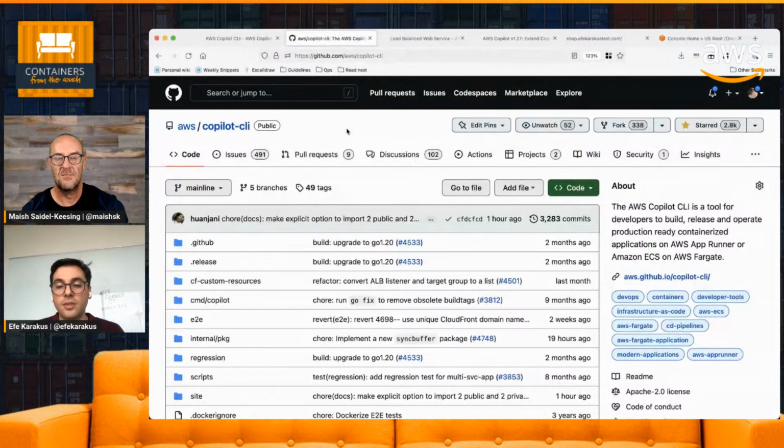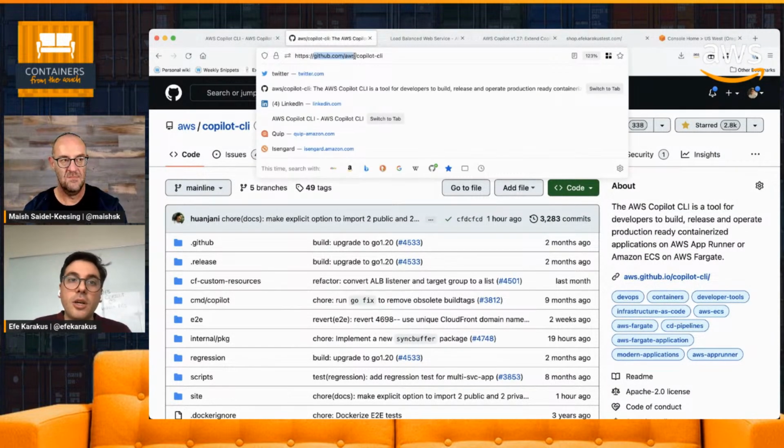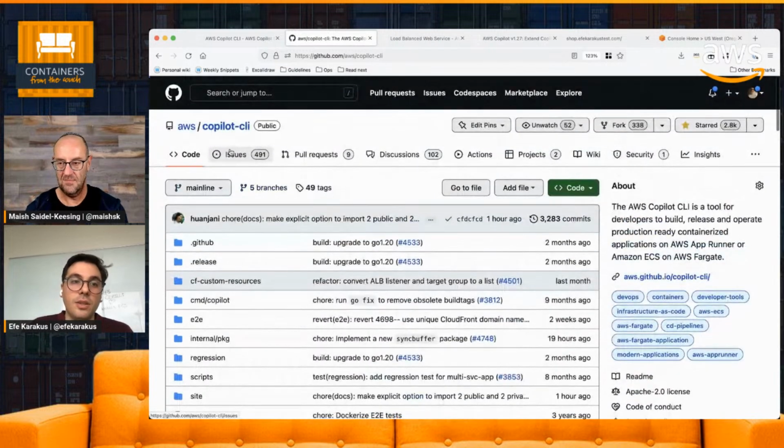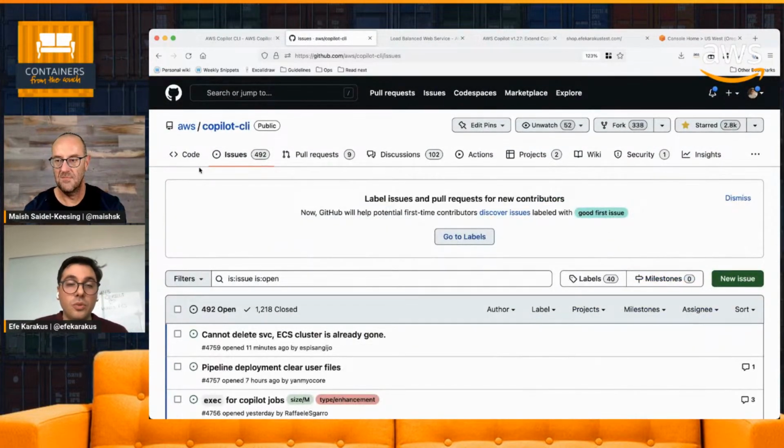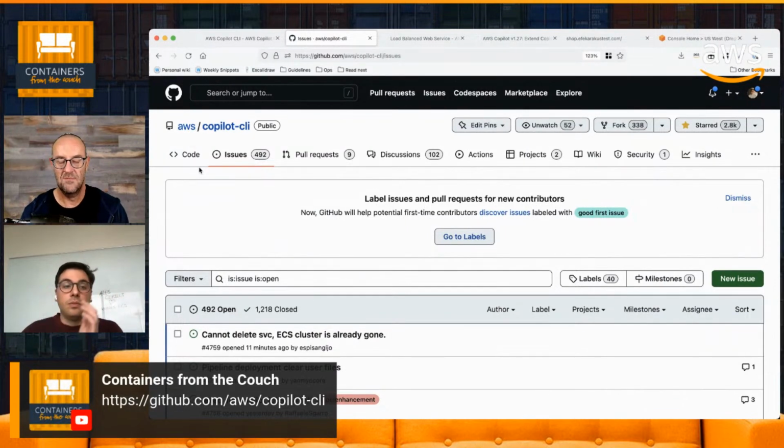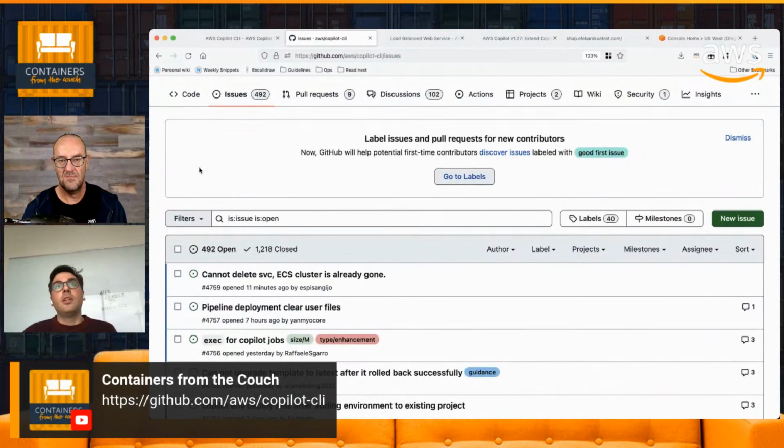Let me just go back to the website to showcase real examples of this. As mentioned earlier, Copilot is an open source command line interface. We're available on GitHub, at github.com/AWS/Copilot-CLI. Please feel free to cut us any issues, anything from feature requests to bugs to just asking guidance questions.